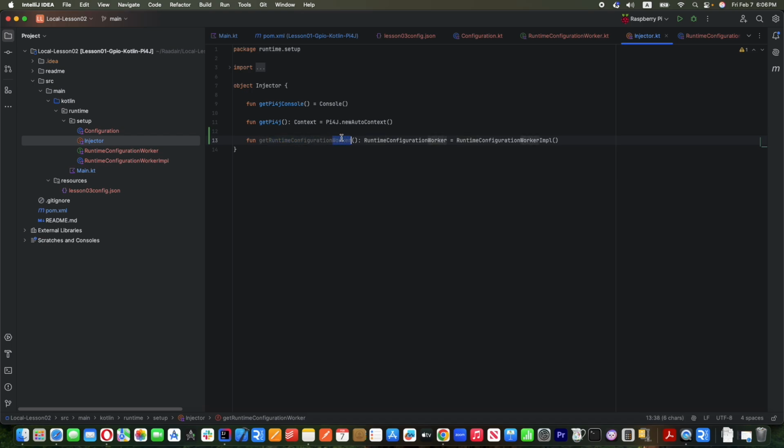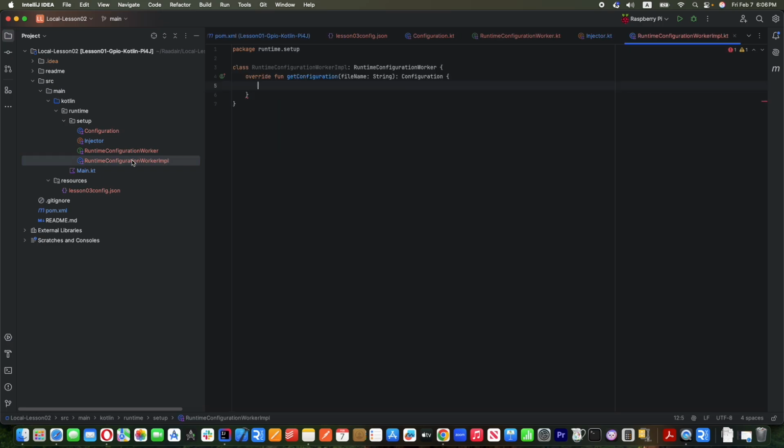We don't need this worker. Yeah, perfect. So look, it's the type of this interface, but the realization of this interface is the local configuration. But anytime you can change it, just provide another implementation of this interface.